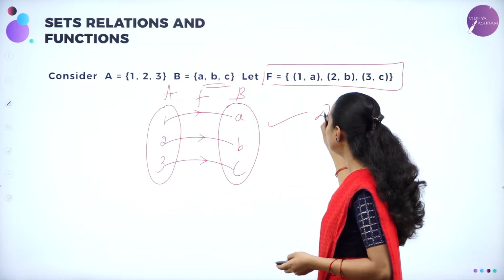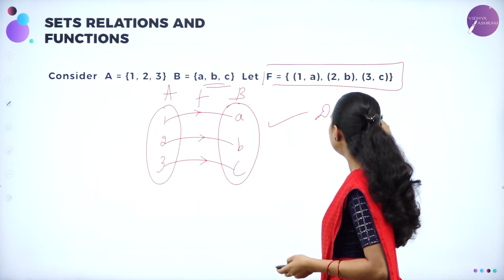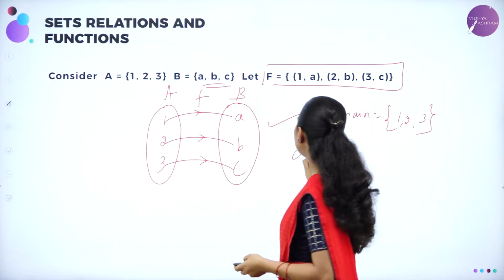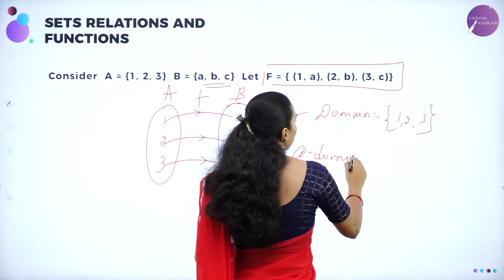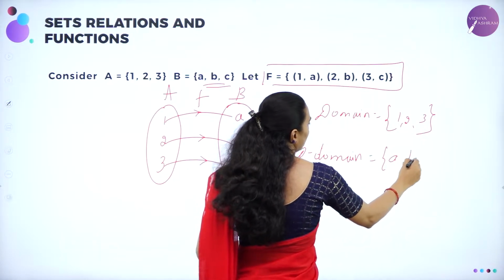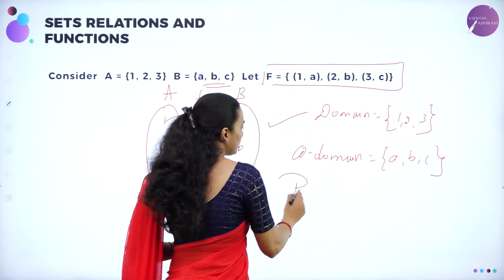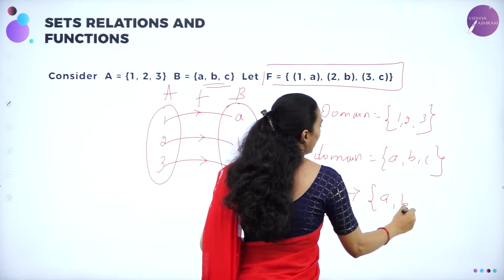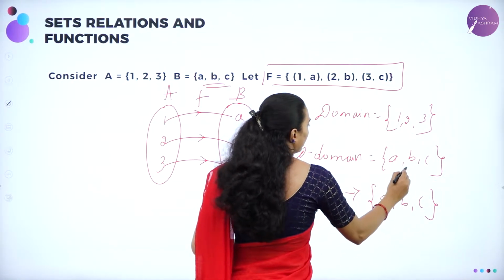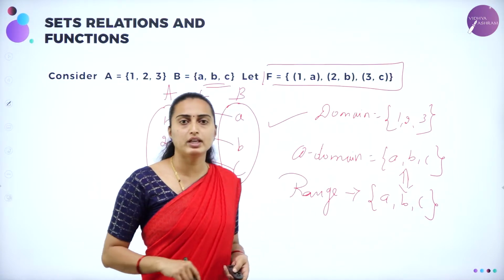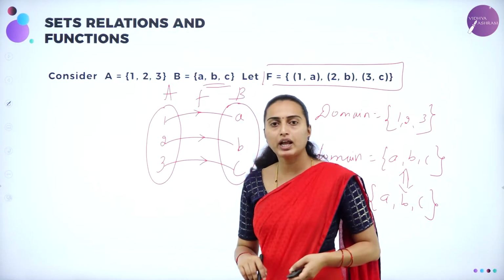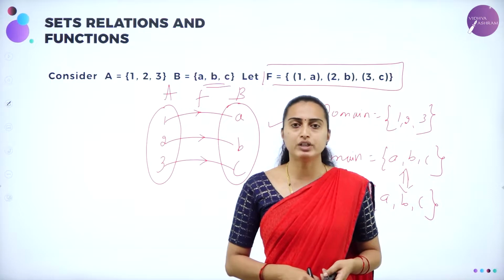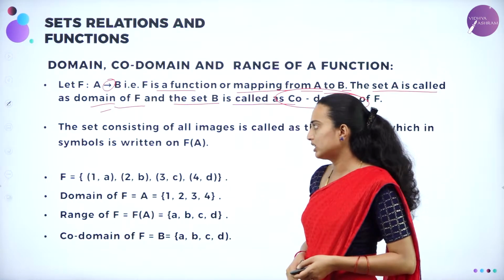So what is a domain here? Elements of domain are nothing but 1, 2, 3. Correct? And then elements of codomain are nothing but A, B, C, right? And then what is the range? Range is nothing but the connected elements. What are the connected elements? A, B, C only. So you can check over here. You are going to have it as codomain is equal to the range, isn't it? Yes. Sometimes codomain will not be equal to the range. Okay. Sometimes codomain will be equal to the range. Got that? We'll move on to the next one here.